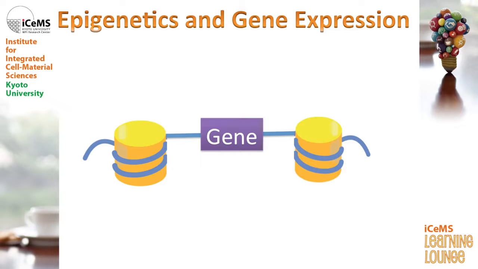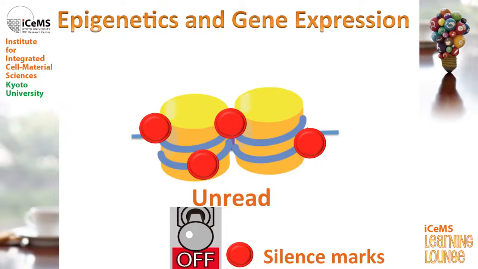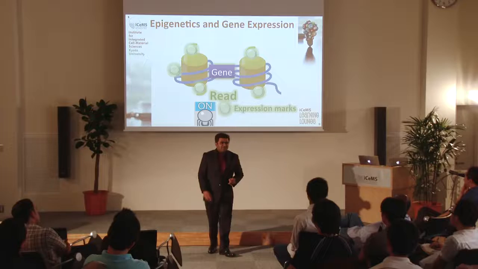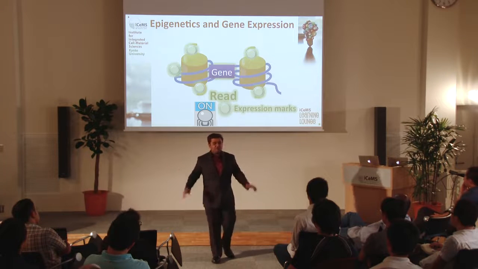For example, if this is the gene coding DNA, this is how a silenced gene looks. What determines the position of histones is the tiny marks around or over the genome called silencing marks, shown as the red button there. Can you read what's in there? This is an off gene because we can't read it. And what is an on gene? Can you read them now? So this is gene on.